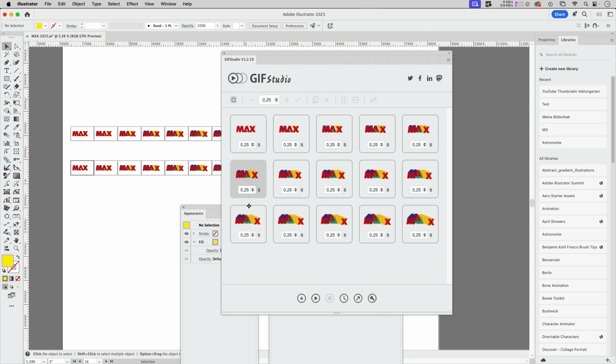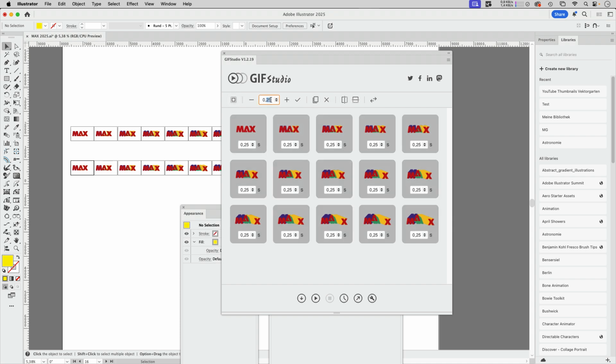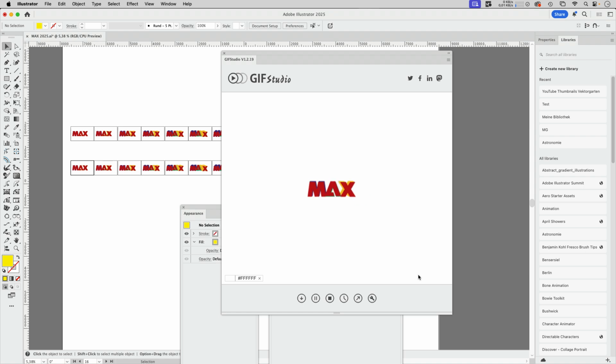So let's get that. And you see we've got a nice animation here. We're going to select all of them, set this to 0.1 and OK. And you see in the end I have just reversed that and added that, which you can do with these buttons. And then let's just play that. So here we've got the animation, and you see for the other direction I have just done that in GIF Studio by duplicating and reversing the direction of the movement. So that's how I have built that. And you see, you can create nice animations using Astute Graphics plugins as well.